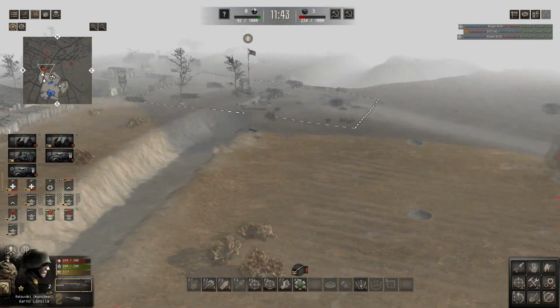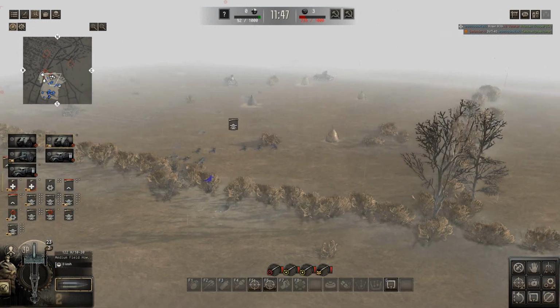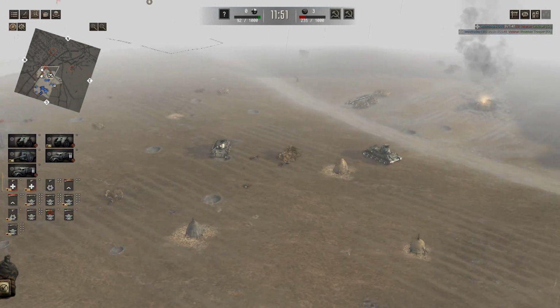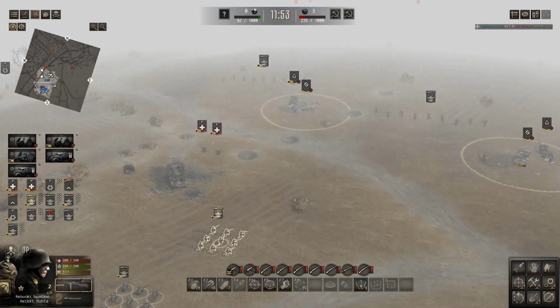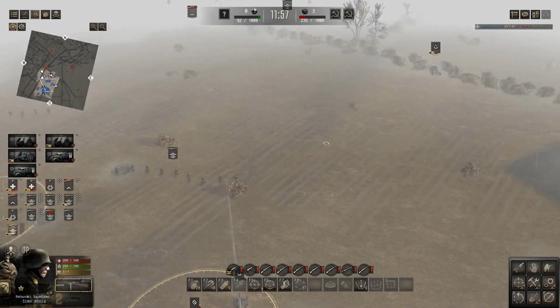Well, what is that thing? Oh, there's more artillery. Well, we will try and steal these T-34s once we've secured the position a bit. Let's get the infantry up here. Move them up slowly. Can't manage too much at once.